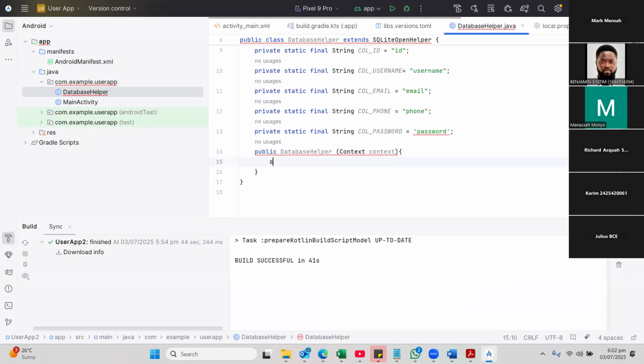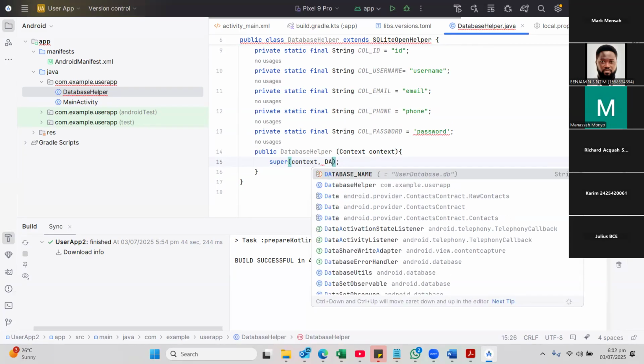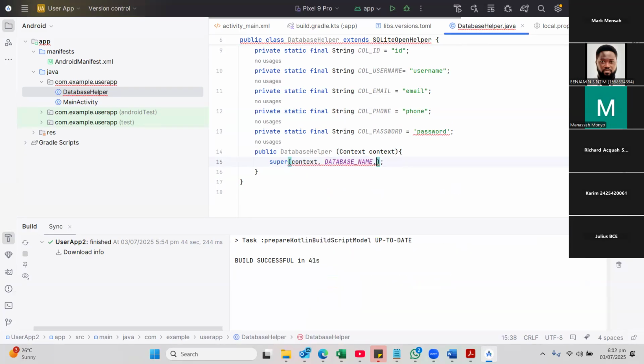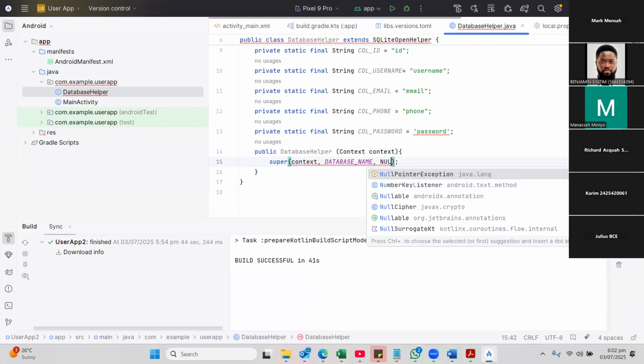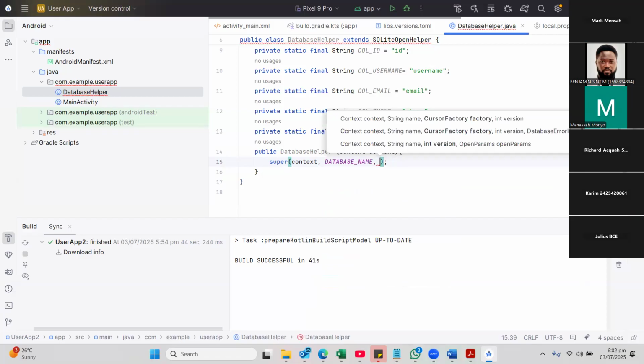Now, in here, we'll have super, and then we'll have context, comma, the database name, comma, null, comma, and we'll have 1 here.